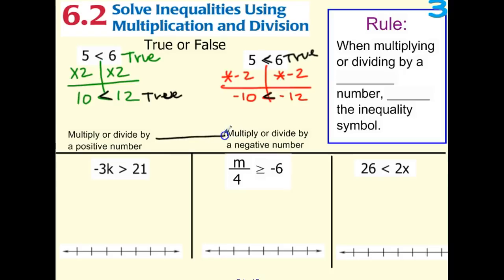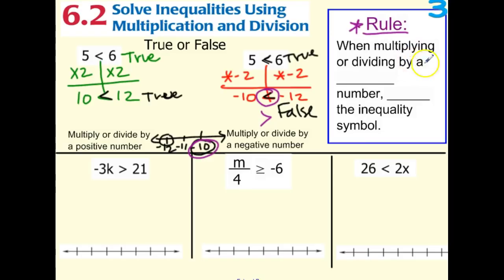If you're not sure, look at a number line. Negative 10, negative 11, negative 12 would be going this way. So is negative 10 less than negative 12? Well, no, that would be false. So in order to keep it a true statement, what would we have to do with this symbol? Well, negative 10 is really greater or more positive towards the positive numbers, so we would have to make it the greater than symbol. So that leads us to our rule here.